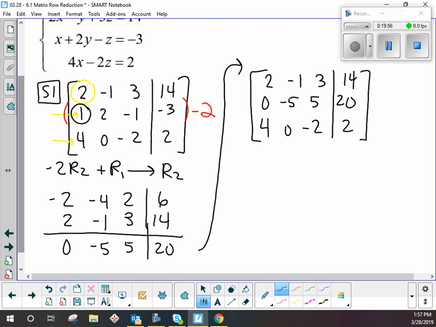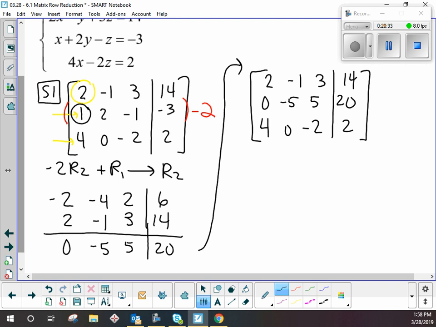How do I know that I'm not done with step 2? I need another 0 where the 4 is. So please keep in mind, step 2 is you're using row operations to get zeros under the first diagonal entry. So I have 1 0 there, but I still have a 4. Okay, so I've essentially eliminated x here, and now I'm trying to eliminate x here in this row.